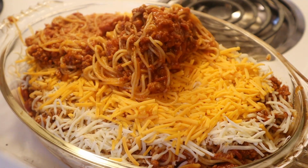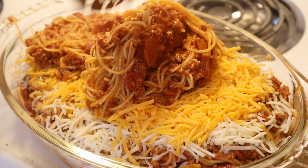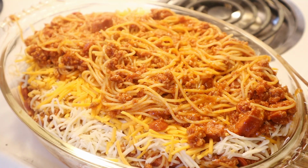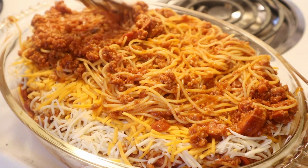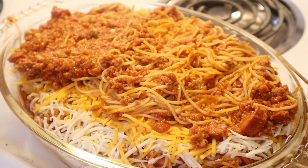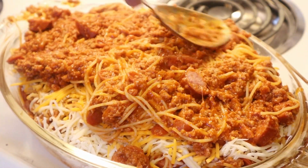Now, I want you guys to make sure that you have your oven preheated to 350 degrees because you're going to pop this in the oven for probably about 30 to 40 minutes. Pretty much everything is already fully cooked, especially the meat and the sauce. I would definitely say, so that you don't end up with really mushy and nasty pasta, only cook this thin pasta al dente.